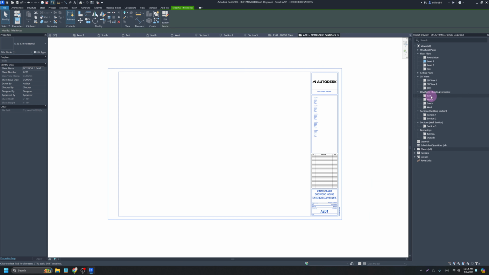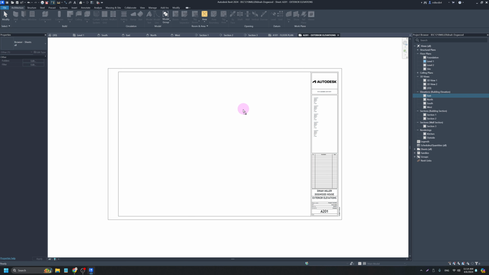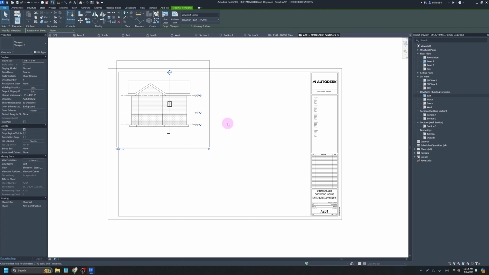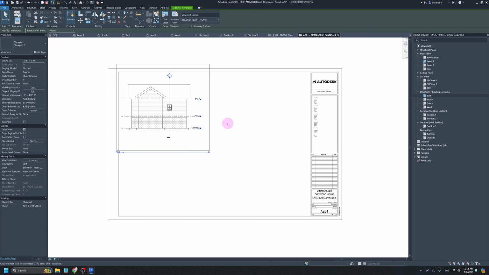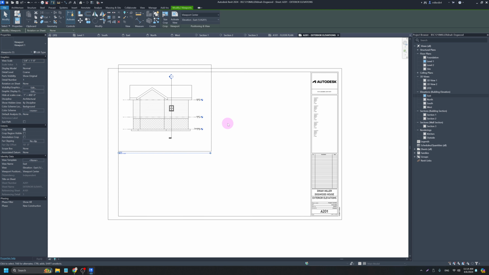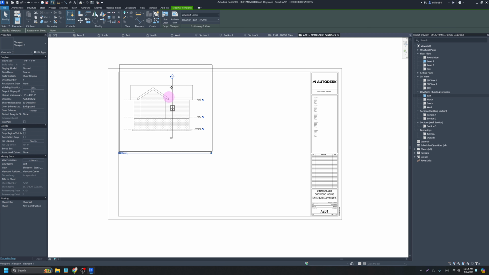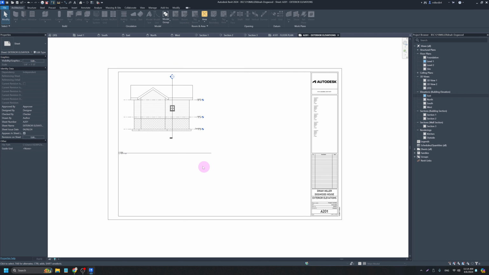So now I'm just going to start by dragging in my east elevation. I'm going to click, drag, release, and then click to place it. This is a part of a project where I really like using the arrow keys on my keyboard to nudge something into place to try to get stuff lined up pretty nicely. And so I've got my east elevation here. Keep in mind that that box doesn't necessarily need to be on the paper because that box is not going to print out at all.